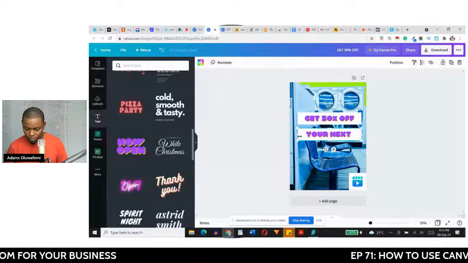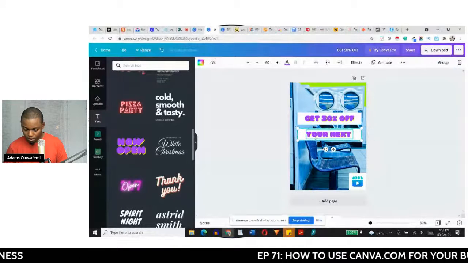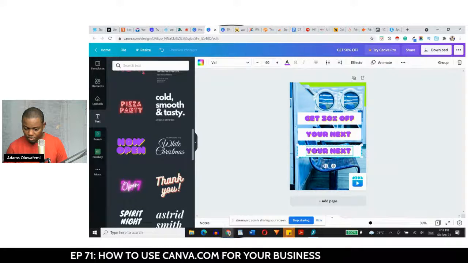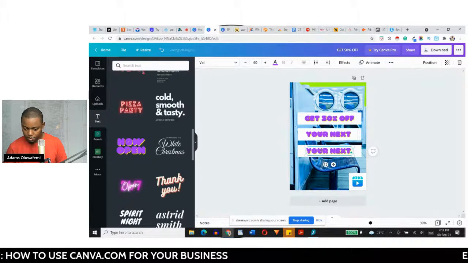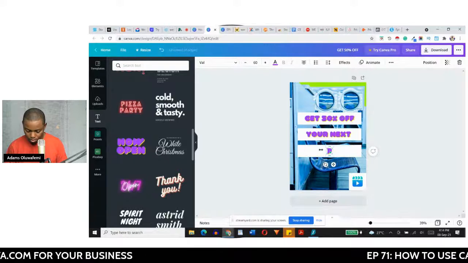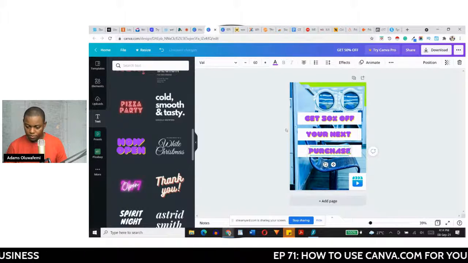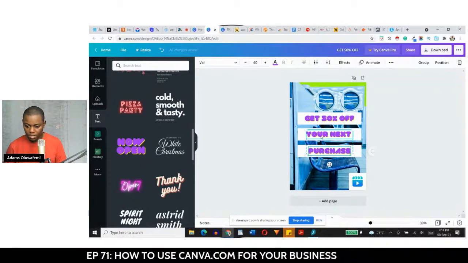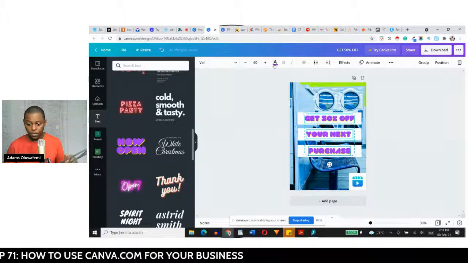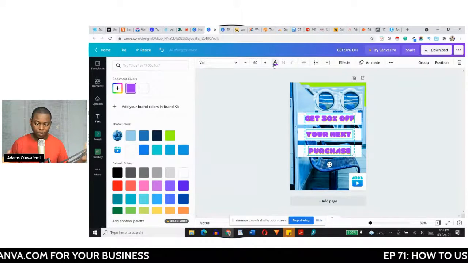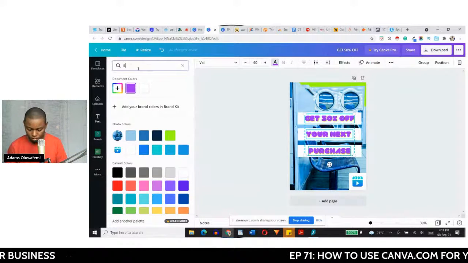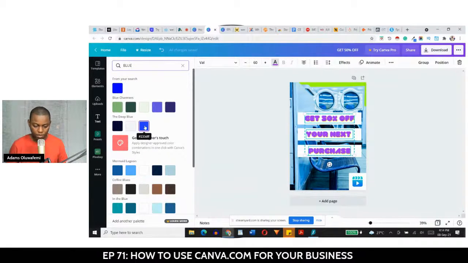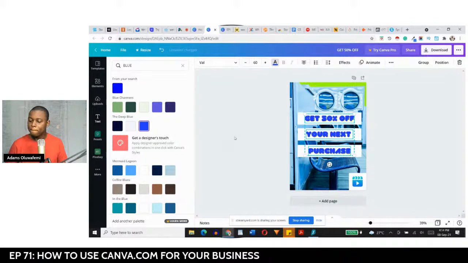Okay, let's do it like this. Shift and Control T, Control V, Control D for duplicating. So your next, Control A, please. Right, but I want to change the color of this thing, because it has nothing to do with the color for laundry. Laundry usually is like a blue color, so I'll use blue. All right, I'm going to find the shade of blue I'm comfortable with, and then voila, I have that.